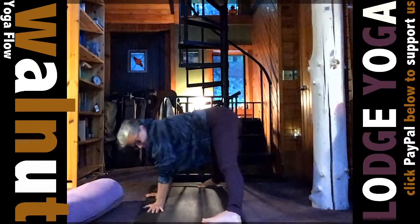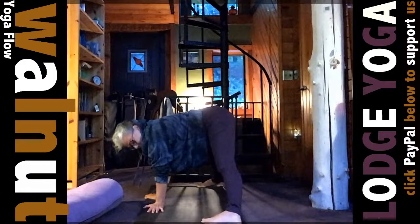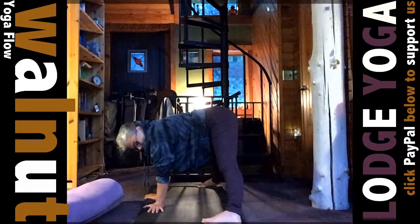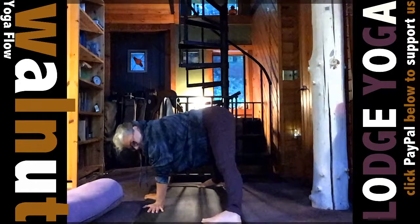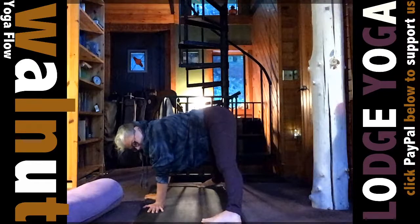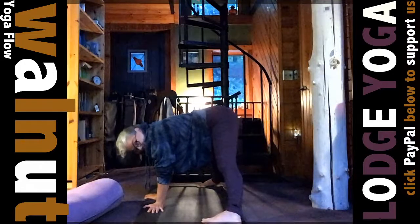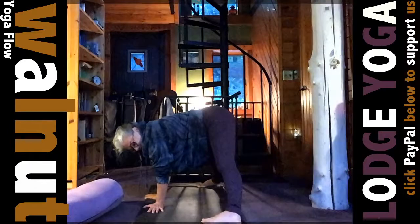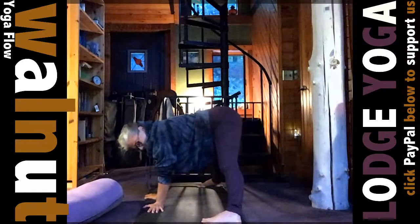So keep holding. Just make sure your feet are either forward or slightly turned in. The position of the foot really will change the hip hamstring stretch. You can just kind of experiment with that if you want. It's not that turning those legs out and stretching forward is wrong, it's just different. But if you turn your feet out and you feel like there's a sticky spot, then maybe you need to stretch this with your feet turned out. So you could just kind of play with that.